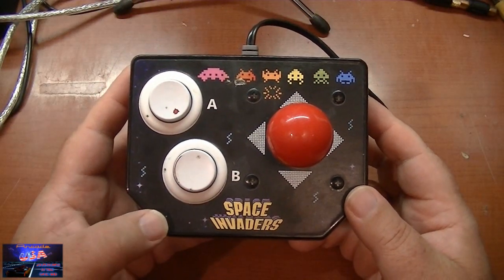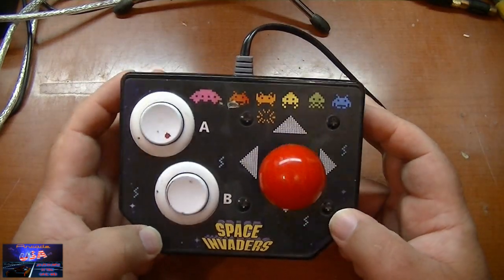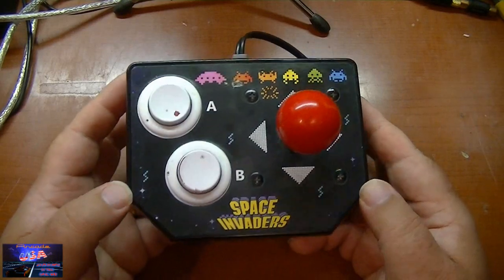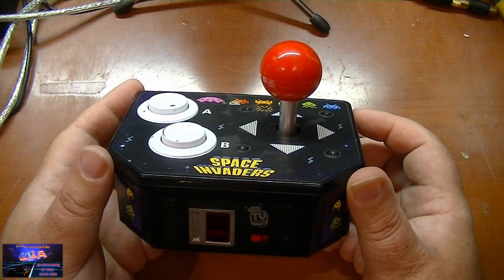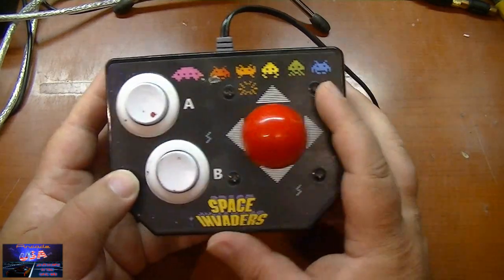So let's take a look at the Space Invaders Plug and Play by Jakks Pacific. It came out early 2000s or so, I think 2006, 2007, can't remember exactly when it came out. It's a nice little plug and play. It has a nice collection of Taito arcade games on here. I love the graphics, little Space Invader guys.